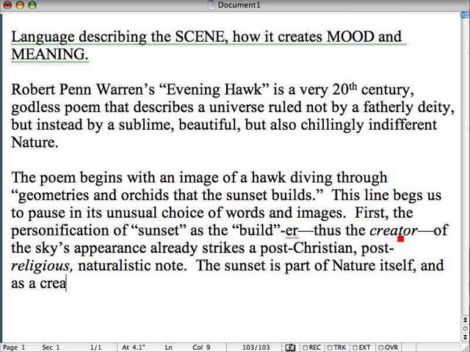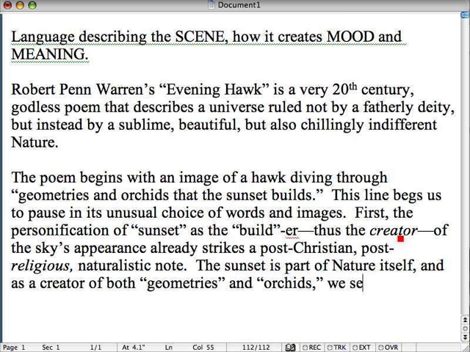And as a creator of both geometries and orchids, we see Warren suggesting, now I could say connoting there, but connoting sounds prissy and constipated. Suggesting is just as good, it's more natural.